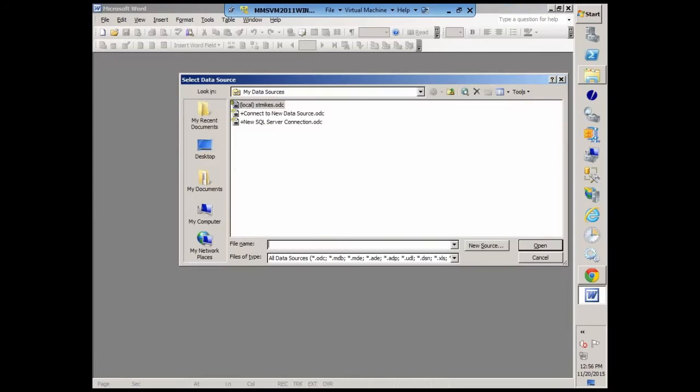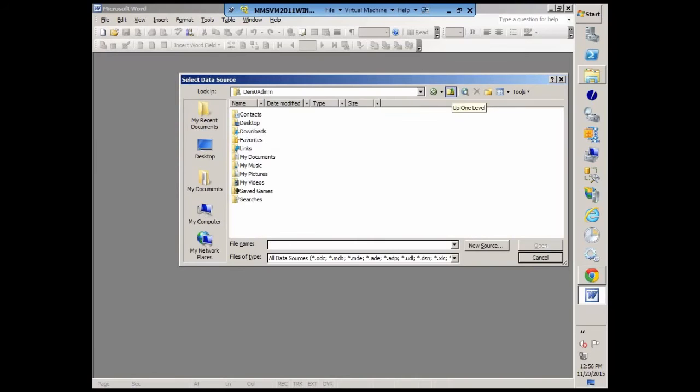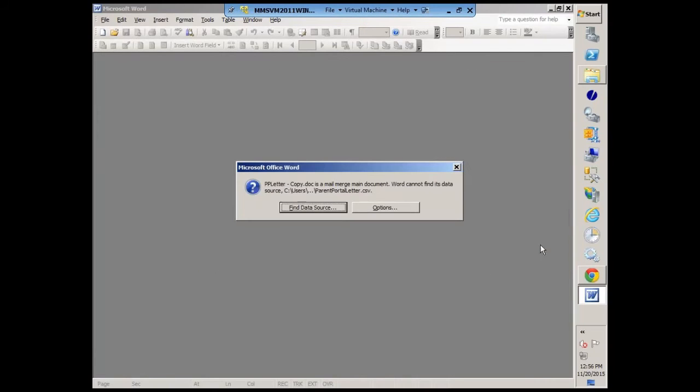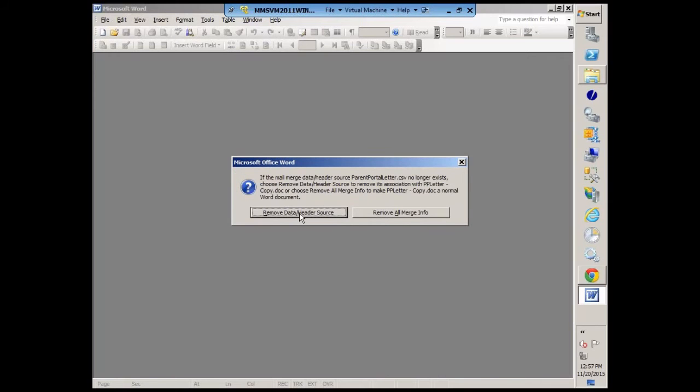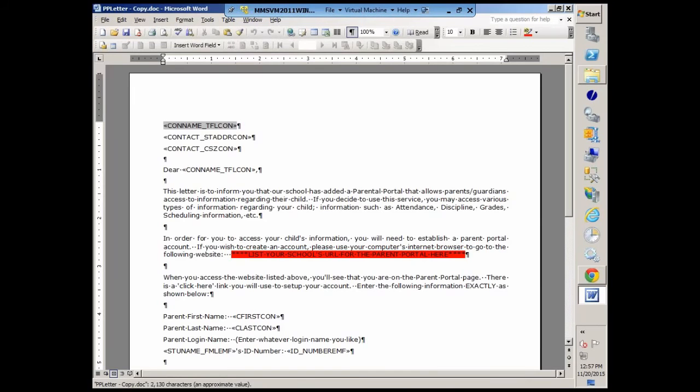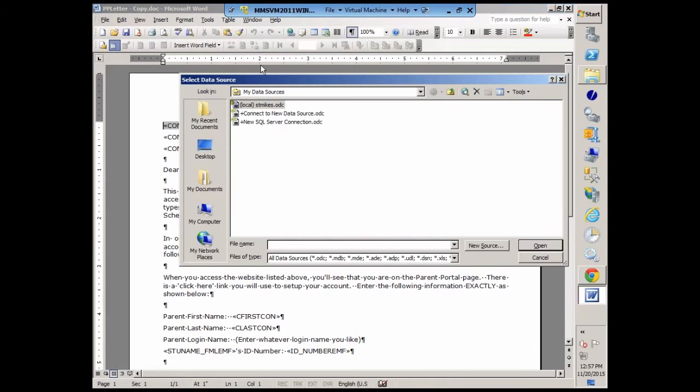So if I do find data source file and I go back to my parent portal CSV, I click open and it still can't find it. There is a workaround. It's not you and it's not Word that's causing this. What you could do is click on options, remove the source header, and then go back and locate your data source file. There is an easier, more permanent fix.